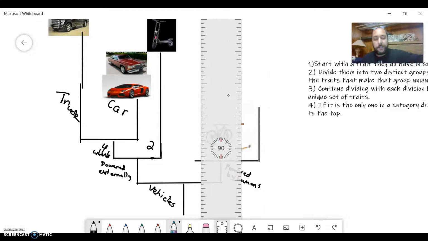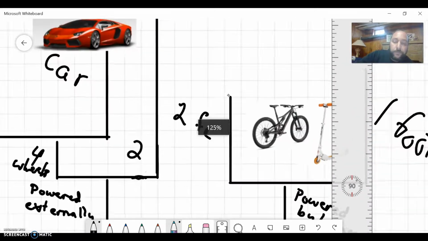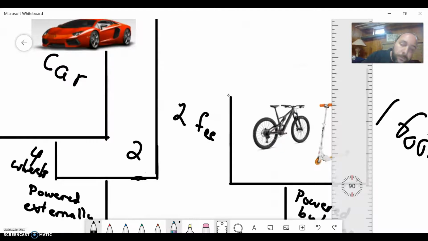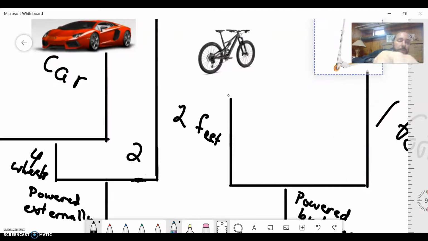Maybe I would say powered by 1 foot, powered by 2 feet, right? And then this one is here, and this one is here.